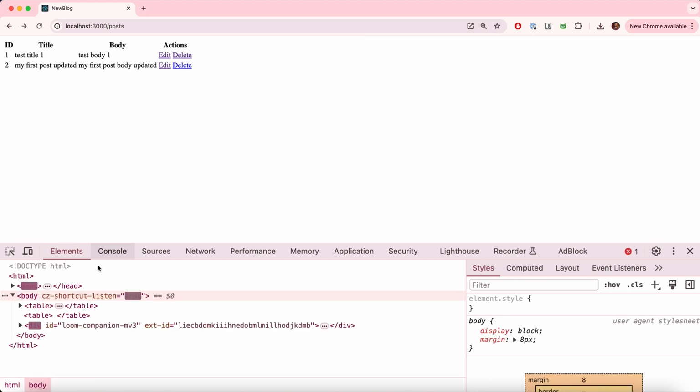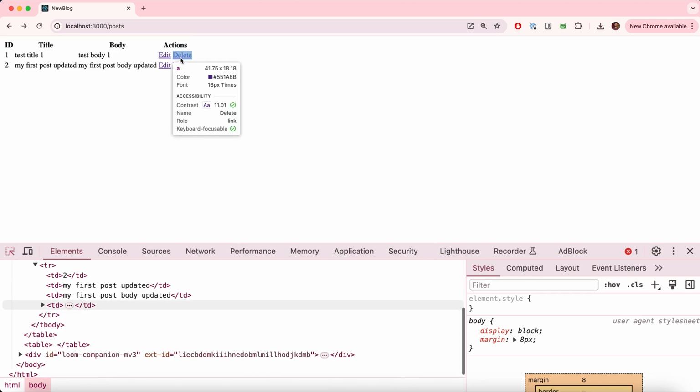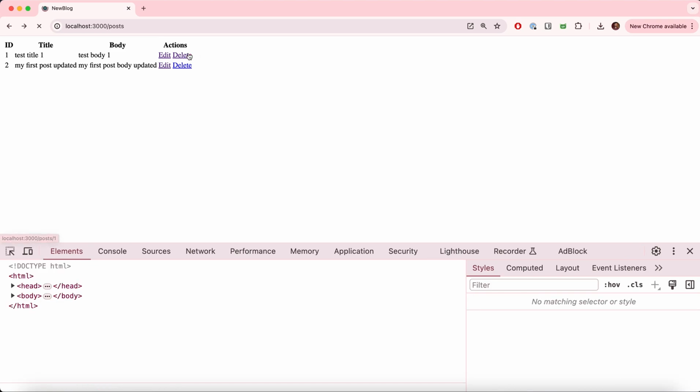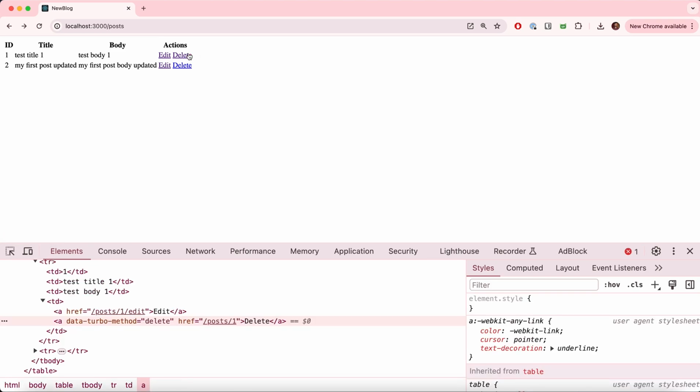So if we go back and refresh, and inspect the delete URL, you can see that the URL is /posts/1, and we now have this attribute data-turbo-method, and the method is delete. If I click on this one, you can see that nothing happens, and we don't get the GET request error.